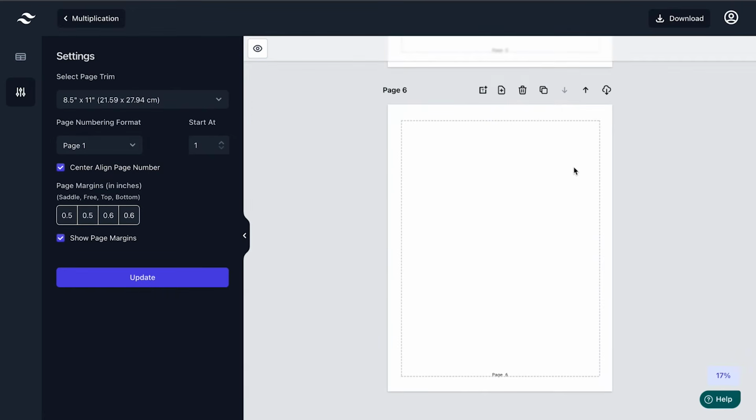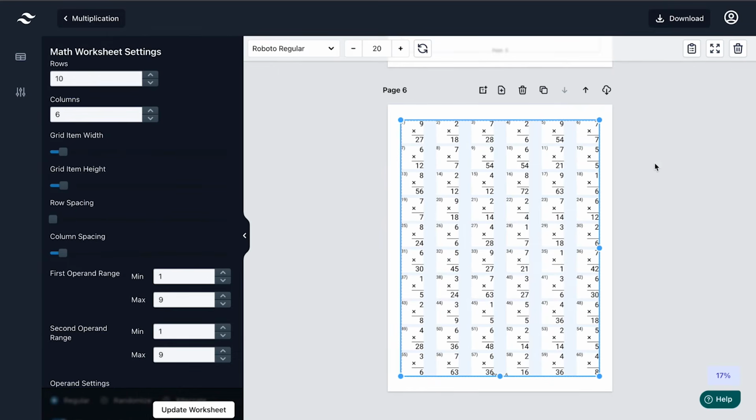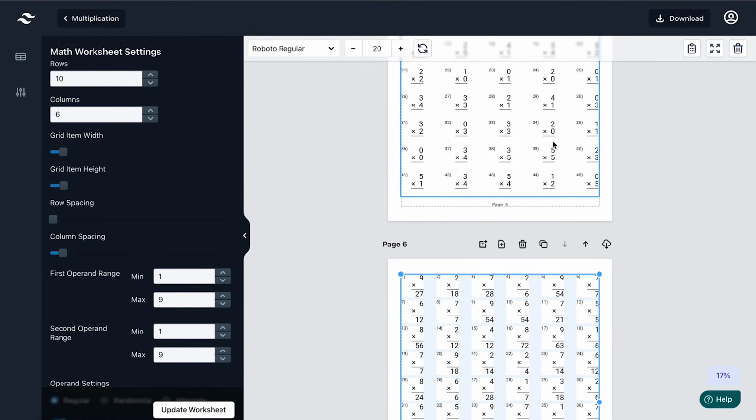So now we want to develop equations for page 6. I go back to my settings, which brought me to addition, but I do need my multiplication. So I'm going to click the back button and go back to my multiplication. Again, I'm going to use the second, which is the missing numbers. We did the first one already. We're basically going through the first steps that we did to develop the first 5 pages, right? So now we're doing missing numbers. I click that and you see my page 6 is populated, right?